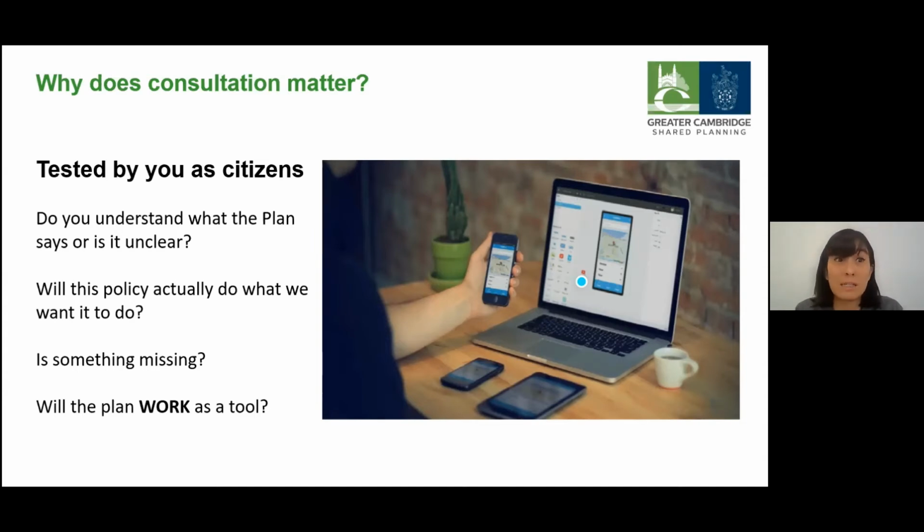And you can also just tell us whether you think you understand the plan. Is it clear enough? Is it something that people are going to be able to unambiguously use and interpret? That's really important to us. We want it to be as simple to understand as it can be. We know we can't avoid all of the technical jargon, but fundamentally, if it's got ambiguities or it's got things that are not clear, it's not going to be as effective as it should be in terms of being that tool to create great places and to create a great environment for you going forward.